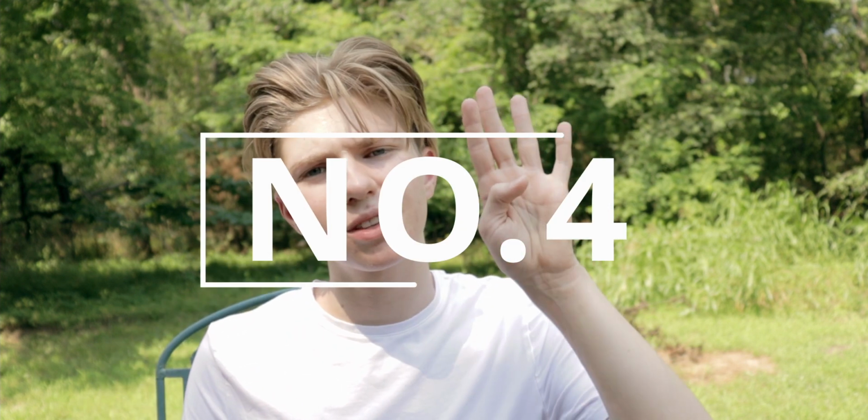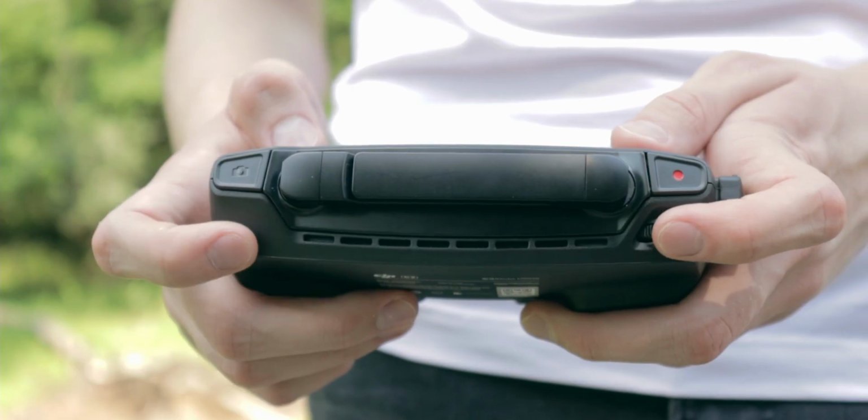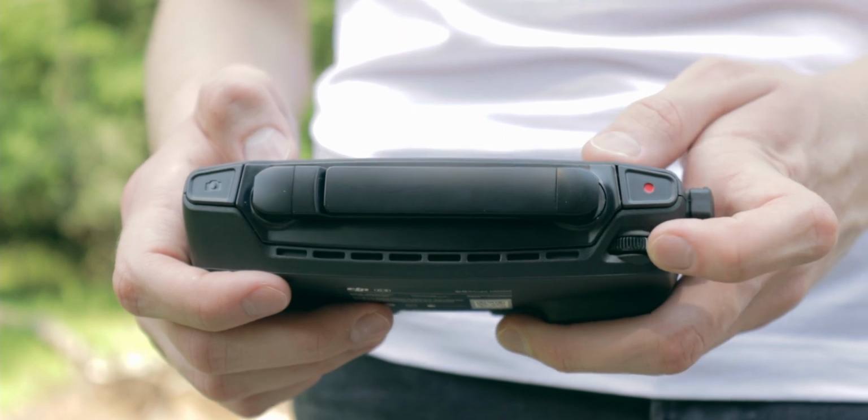And then the fourth thing, I was going to do five, it's four, is on the controller. I know the Mini 2 also doesn't have this, but there's this control wheel right here. And I wish they would have one on both sides, one for zooming and the other for, well, tilting the camera up and down. So the other one would be for zooming in, because when you're flying, sometimes you want to see closer to an object and you can't really see, and it's just a little blur. So if you had an option just to zoom real quick, that would be really handy.